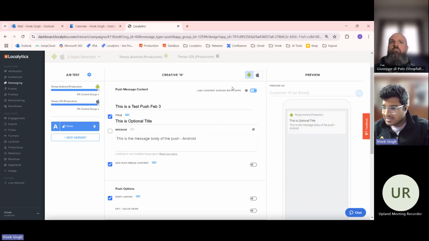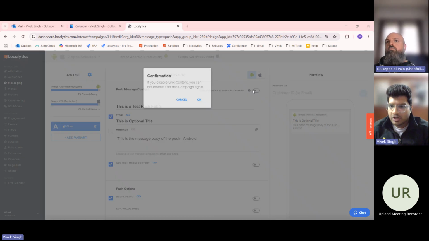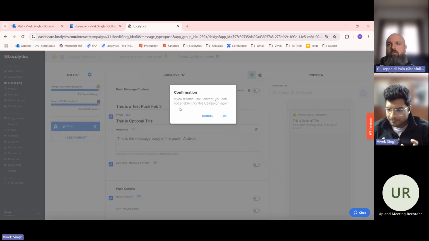And let's say that the third case is that you want to, for some reason, disable this toggle. You don't want anything to be linked at all. So when you click on this to turn off, it will give you a warning that if you disable it for this campaign, you will not be able to enable it for this campaign again.